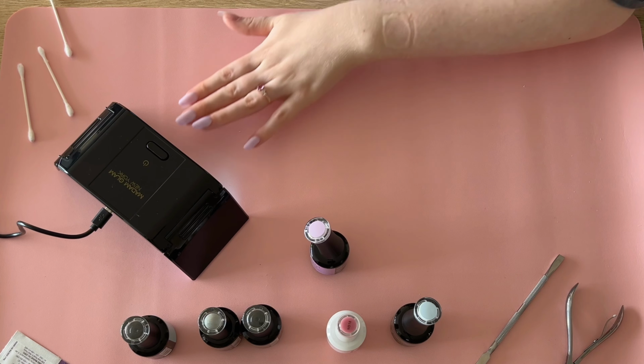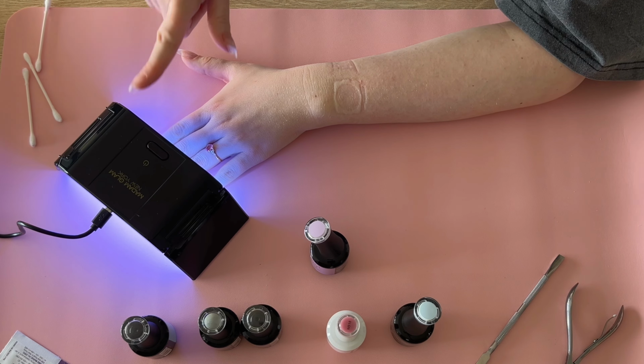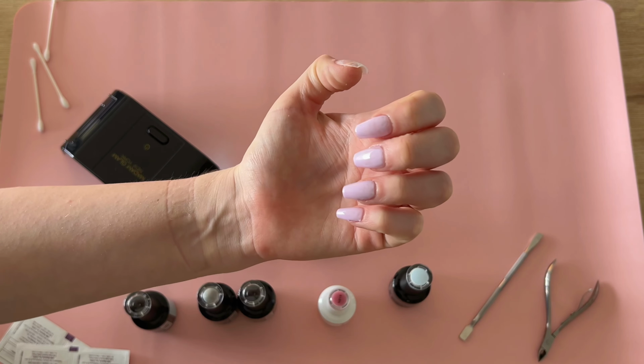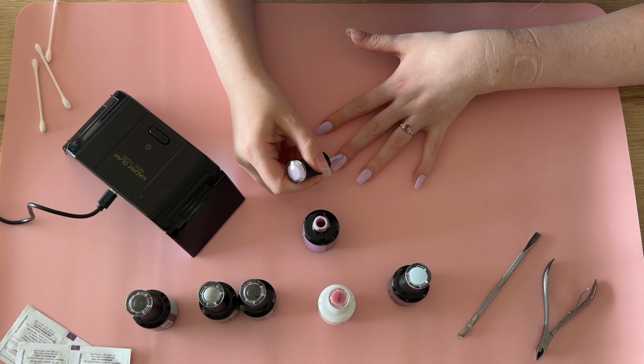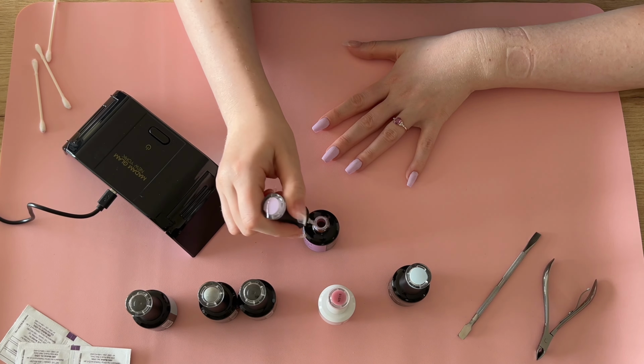After the first coat, I felt like the color was super light, but once I built it up, it turns into the most beautiful lilac color. This is what it looked like after one coat, and honestly, even though the color is super light, I feel like the polish itself is super pigmented, and it didn't take me long at all to build up the color. I did 3 coats in total, curing it for about 80 seconds between each coat.